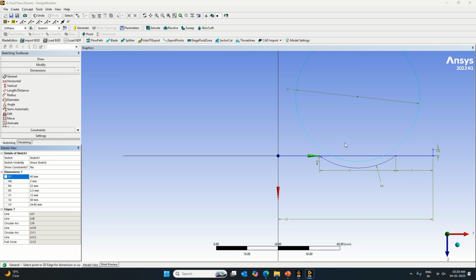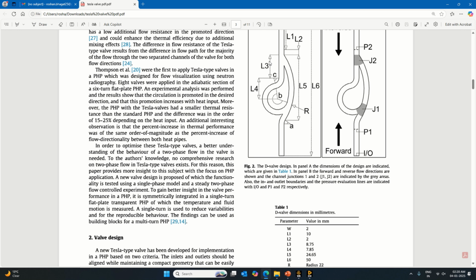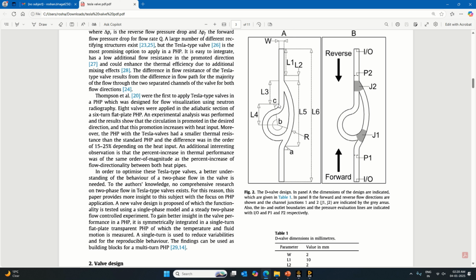Now this circle is drawn. I will just try to draw a sketch from here. So one more time, draw a line from this point. Let's go horizontal. So what should be the dimensions of this? Either you can first reach point L3, let us say L1 plus L2 plus L3, or directly you can go to the L4 point also. So that will be your center.